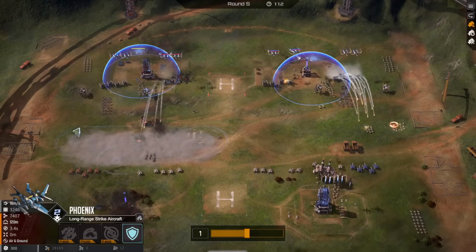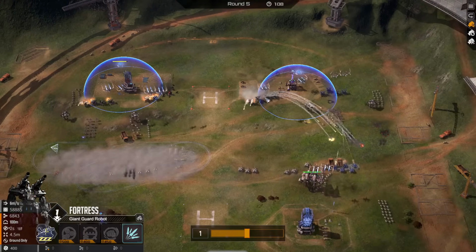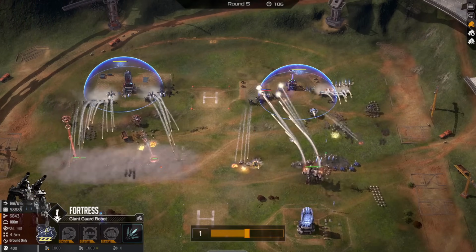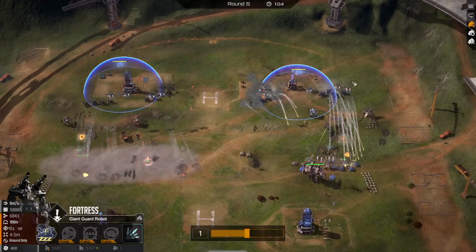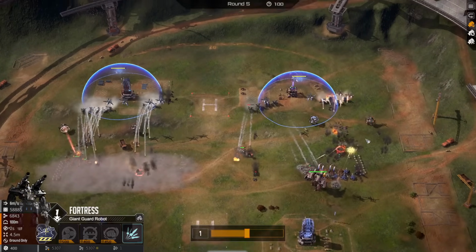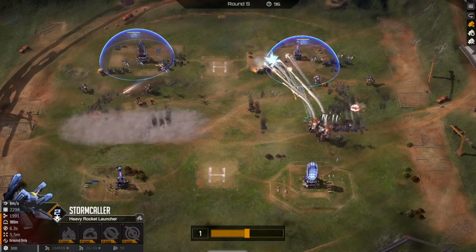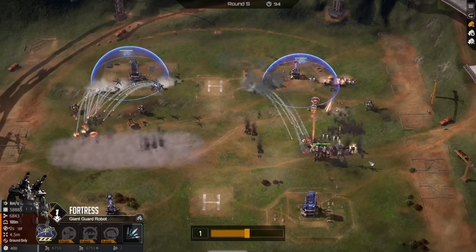So anti-air is kind of nice against the Phoenixes, but other than that, Fortress is a bit awkward. There are no like sledgehammers or other giants or anything to target for the Fortress. And also there are level 2 Stormcallers on this side that can deal quite a bit of damage to the Fortress and take it out as well.